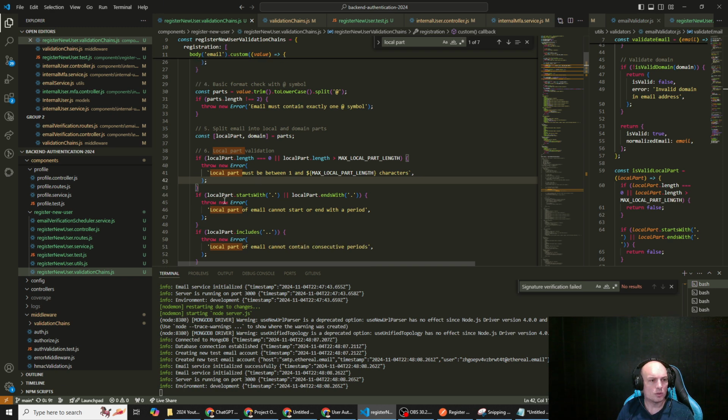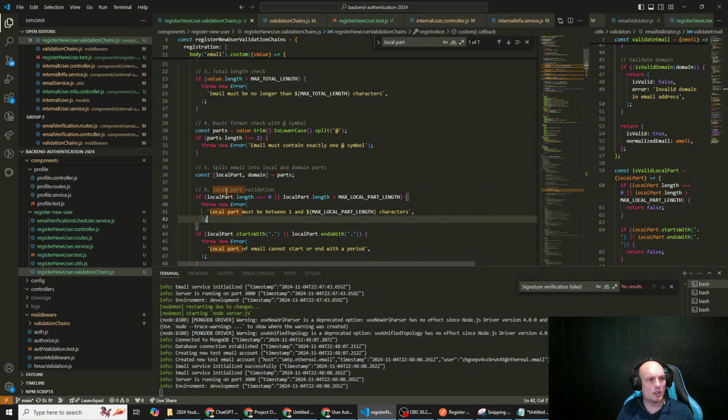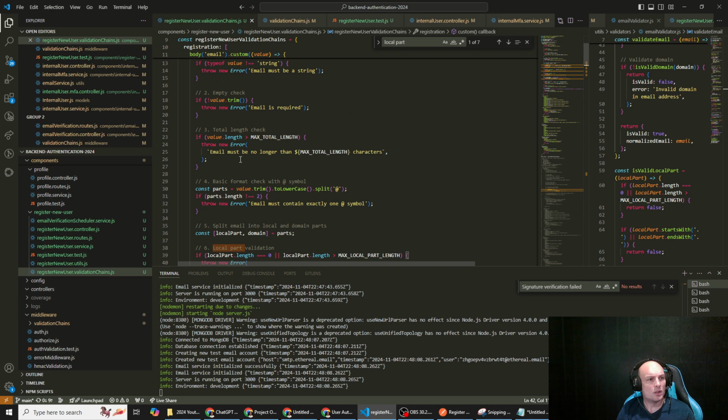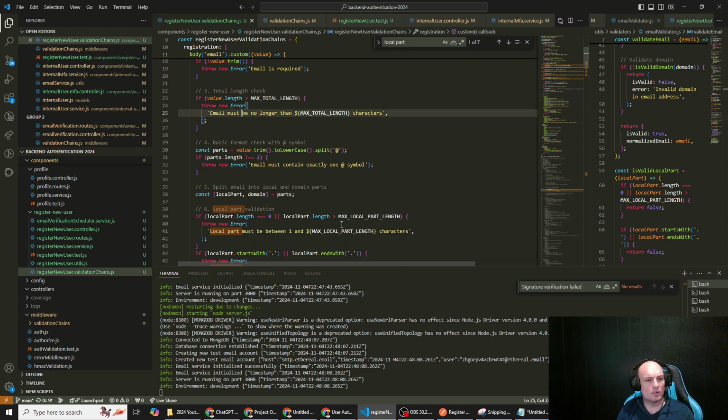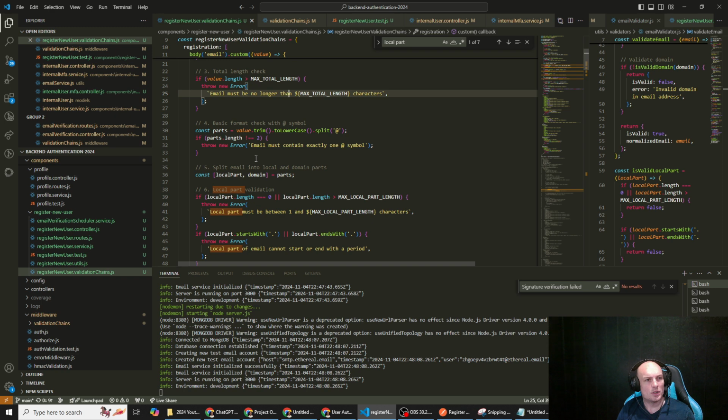We won't call it local part because a user might not understand what that means. See, so it still fires that and not that. I mean, to me, this is a bit of overkill. Like, either the email is too long or it's not.